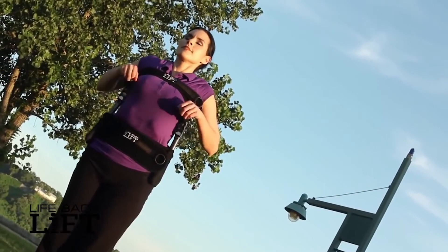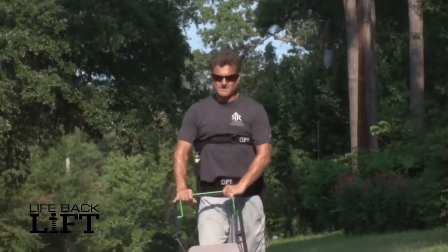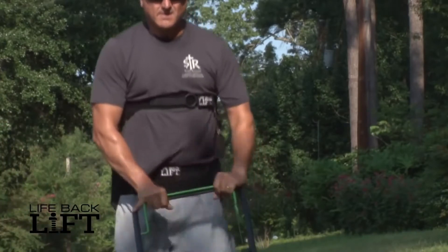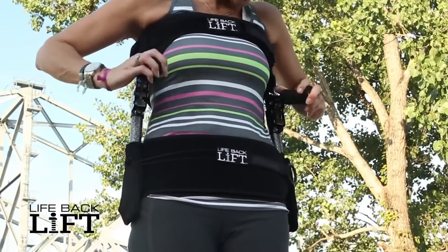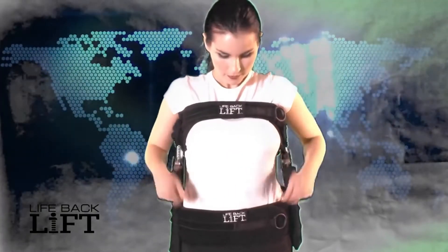The handles on each side of the device allow you to stretch the straps, ensuring a comfortable back all the time. The device stretches the spine, allowing the intervertebral discs to return to their normal position. Additionally, when used for sports, Vertical Lift increases the effectiveness of the body's blood system, accelerating the body's recovery. The device can be pre-ordered for $299.